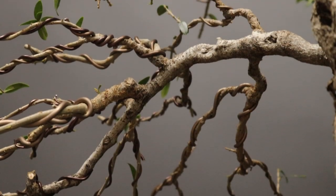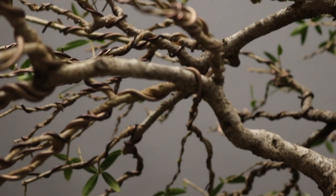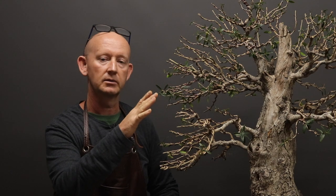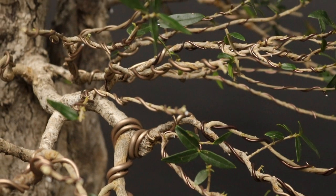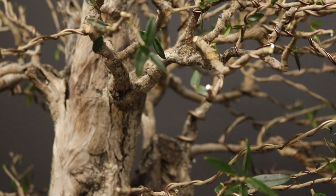But at this point in time, the focus is still building the structure on the tree. And so there are a number of branches which will be pruned back to growth, which I believe will be stimulated as a result of working the tree now. So the idea is to keep the branches long so that the tree looks nicer now, but also when you have leaves coming out of these branches because it was partially defoliated, it'll keep the branches stronger if you have a longer length of growth with more leaves on it.